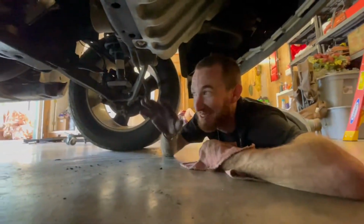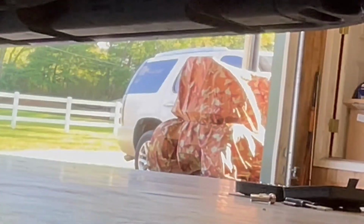I kind of do that in my wife's Denali. Whenever the airbags in the back are deflated, it rides like this, just not as bad. She has a 2011 Denali.